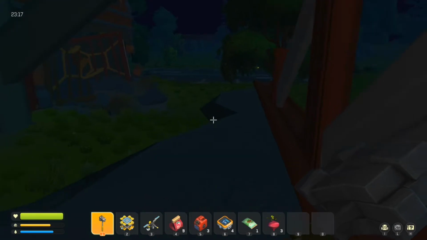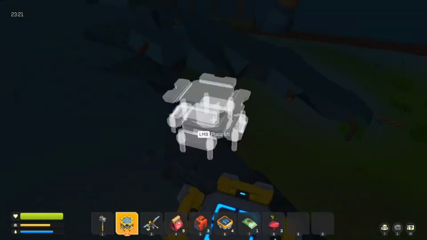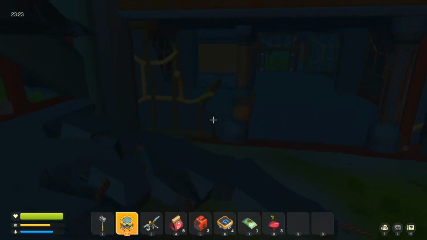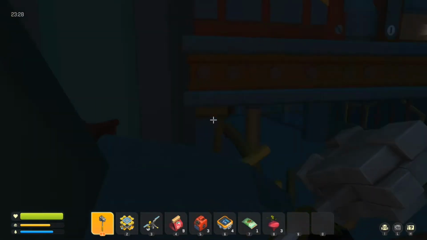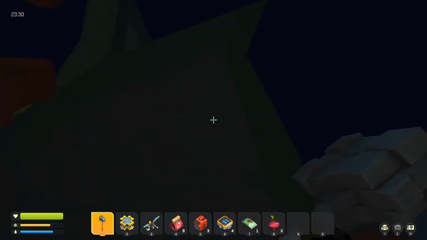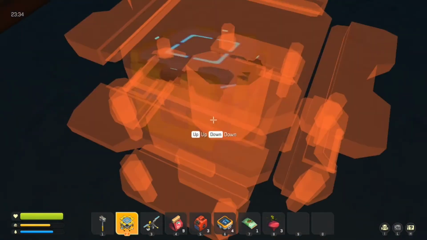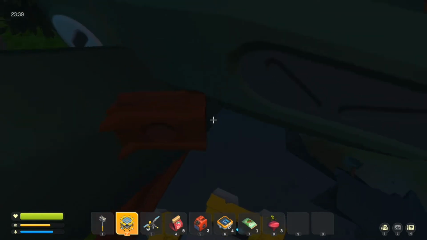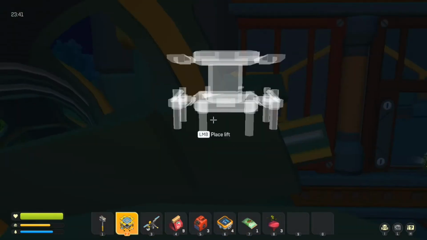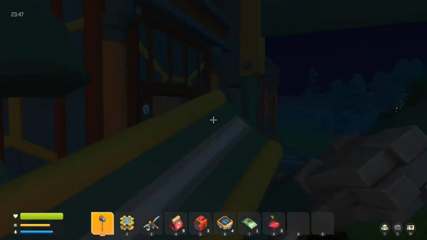I guess the only way to go is up. Up we go. Is there something above us? I think there is. Okay, let's set another one down here. Go up. Okay. Now what? We're in here.